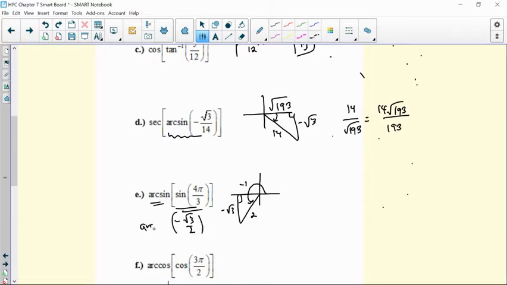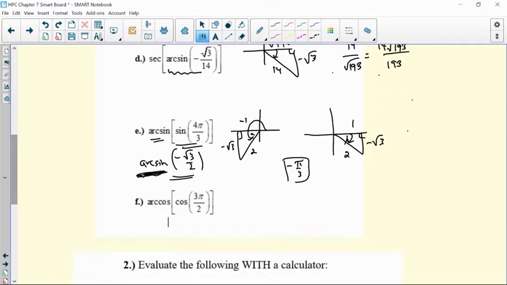So now when I do the arc sine of that result, because of the limited domain of arc sine, this automatically puts me in a brand new quadrant. It has to be down here in quadrant 4 as a negative angle. So here's the negative root 3 to 2 ratio. It's still a 60-degree reference angle, just like it was up here in this quadrant, but the restricted domain of arc sine has to be in quadrant 4. So then it's negative 60 or negative pi over 3.